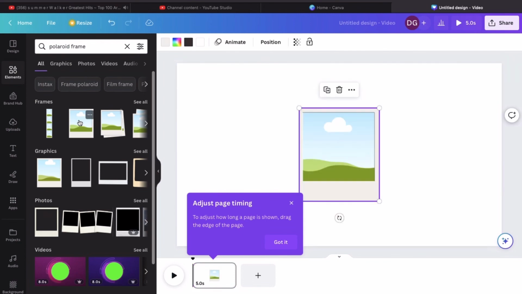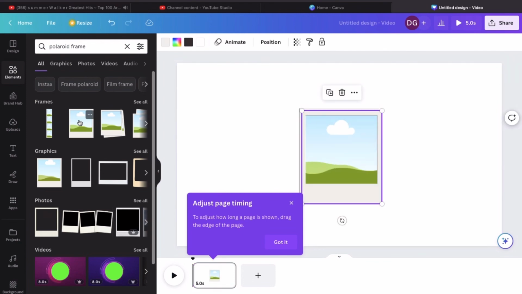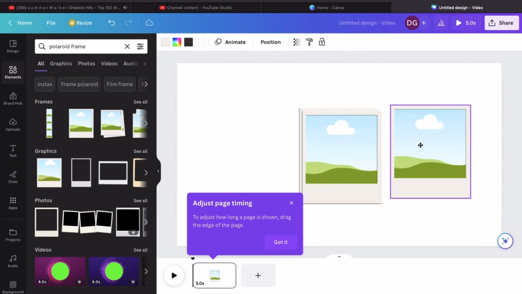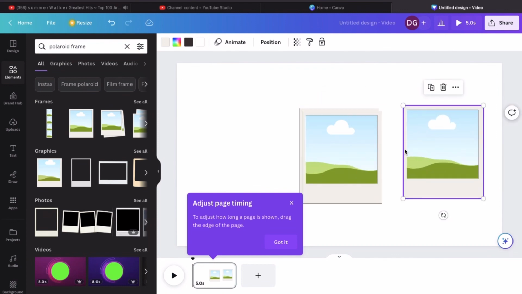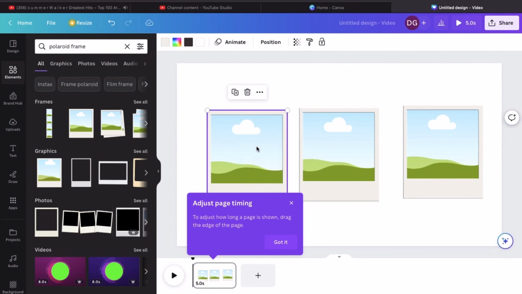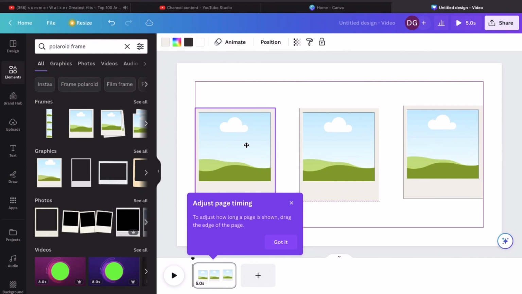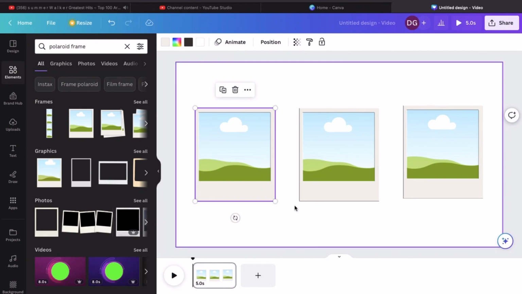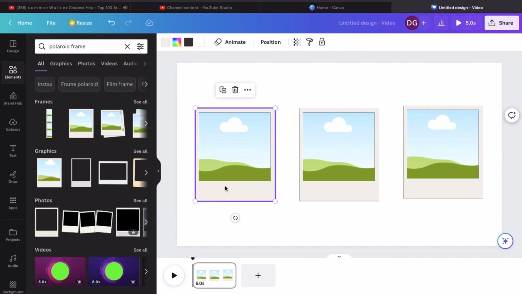So you're going to want to type in the Polaroid frame in the element section and make sure that you select frame so that when you select the pictures, they automatically adjust to the frame. So here, I also love that Canva has the margins. You see that it is saying 141 in between each space. That lets me know that it's perfectly even and spaced out to my liking.